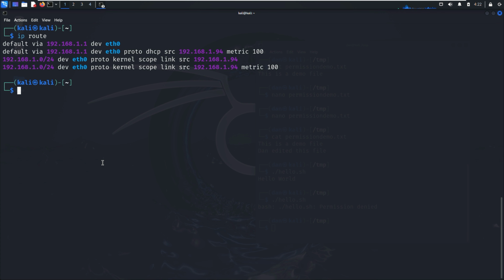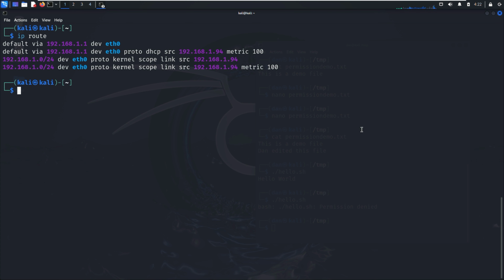Now, luckily, most networks work on a concept called DHCP. This is where a router will automatically give any computer connecting to the network an IP address. It will tell it a default gateway, and it will give it what we call a name server to use. So name servers are how we can understand, what is google.com? Where does that live? Where does youtube.com live? What are their IP addresses?